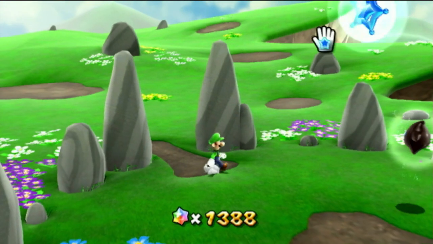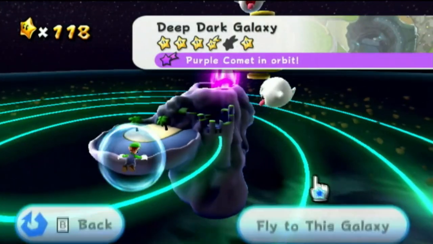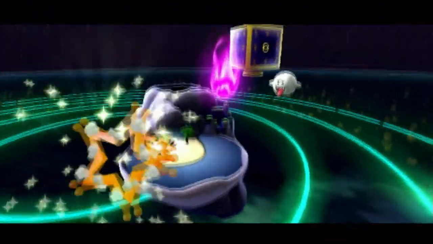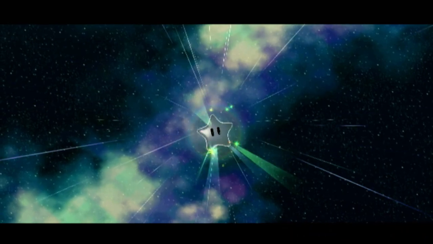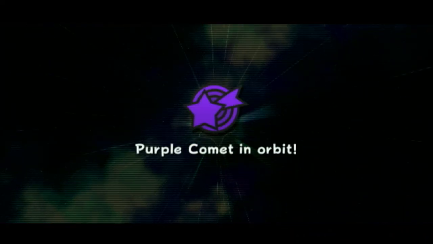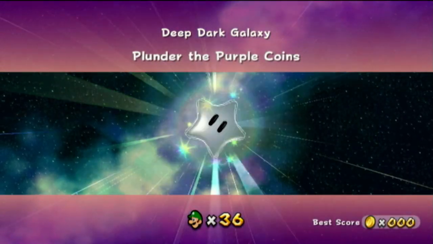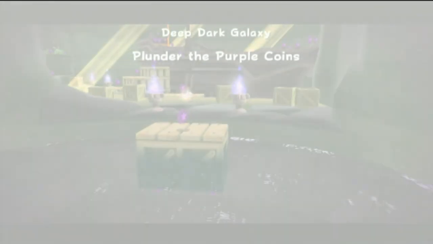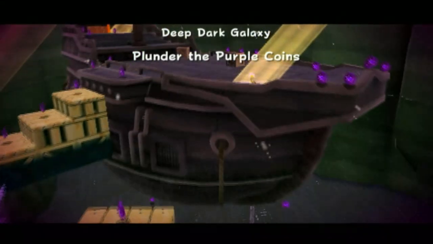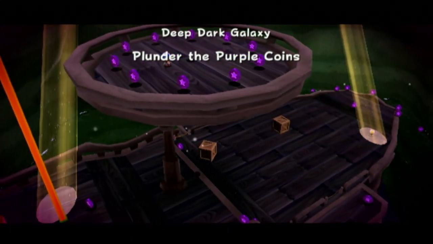Alrighty, so the last two purple coin stars are in the Garden and the Deep Dark Galaxy. So we're gonna get the Melty Molten purple coin star last. This one isn't terrible, it's just a little tedious. The next two aren't as terrible as the last one. I now fully think the worst of the purple coin stars are behind us. Plunder the purple coins. So, yeah, we just have to get the purple coins on the ship.